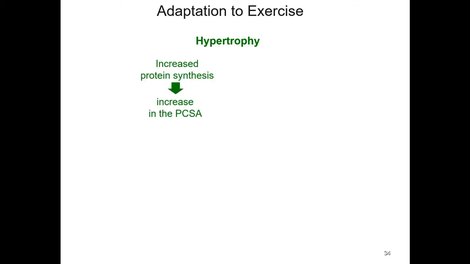What are the muscle strength related adaptations we observe following exercise? The effect of exercise that we are all familiar with is muscle hypertrophy. Hypertrophy results from increased protein synthesis within muscle fibers and therefore an increase in the physiologic cross-sectional area of the whole muscle. Protein synthesis results in sarcomeres being added in parallel within the muscle fibre. Hypertrophy is greatest in type 2, or fast-twitch fibres.